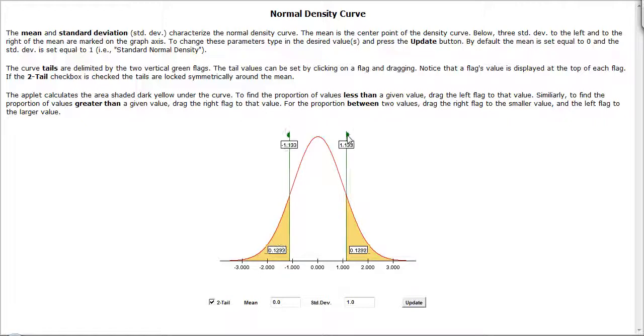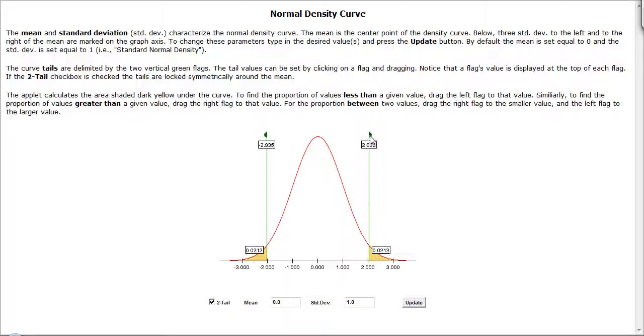When you grab one of these flags and go further out to 2 standard deviations on either side, you have a little less than 2.5% on each side. When you add those together, you get a little bit more than 4%, and that means that the unshaded region here has around 95%, and that's where the 95 part of the rule comes from.